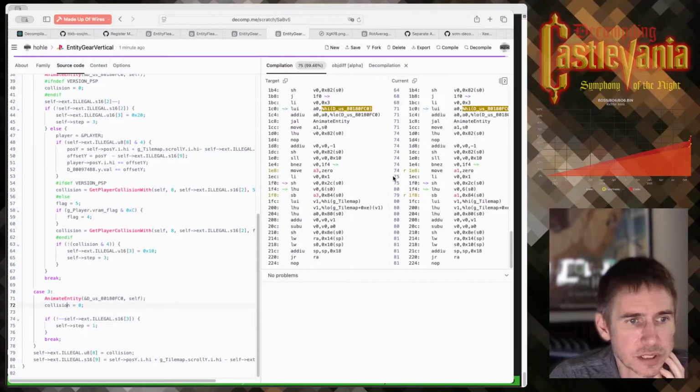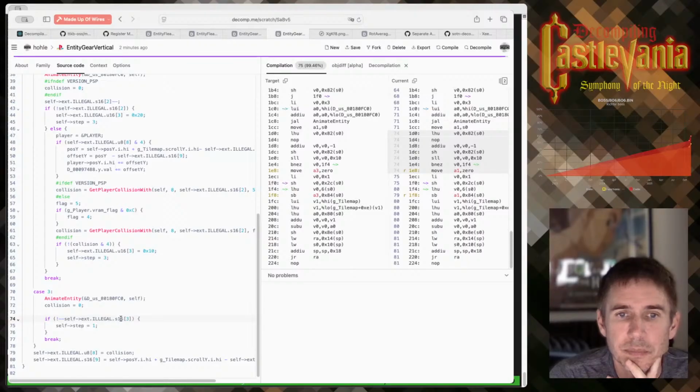The debug info isn't showing that this A1 assignment is, I believe, this collision. Then A1 isn't being saved off. No, it's not. It is. Ugh, this is gross.